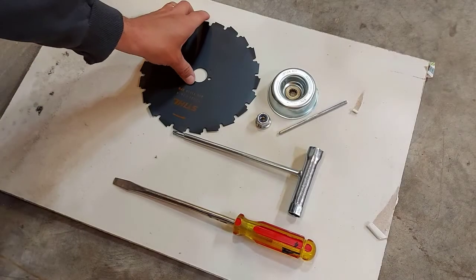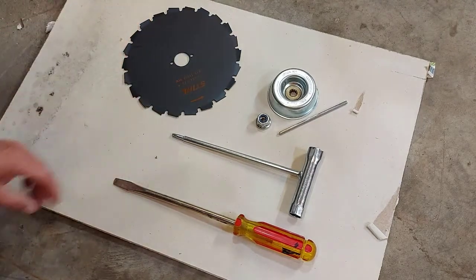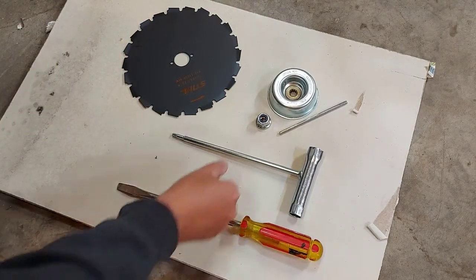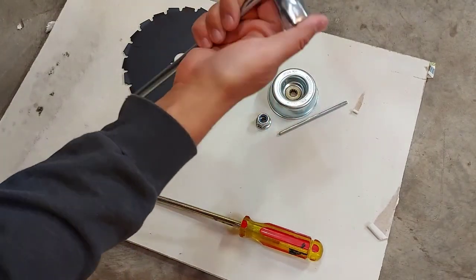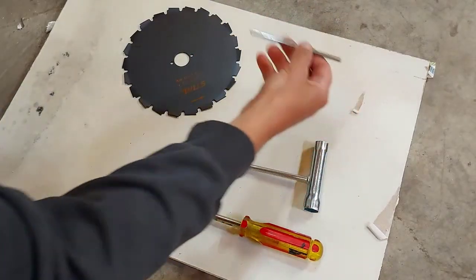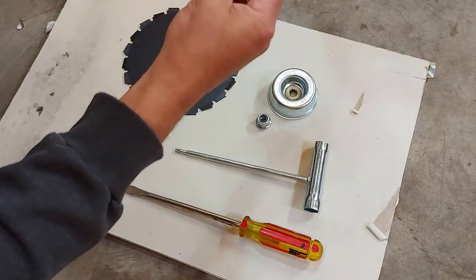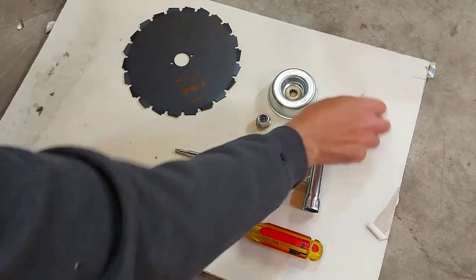All right, so now we're going to add the brush blade to the trimmer. So what you're going to need is a Torx screwdriver. This is also a spark plug wrench and a wrench for just about anything else. You're going to need one of these to put into the head of the trimmer. I'll show you that in a second to help hold it, to help lock it.